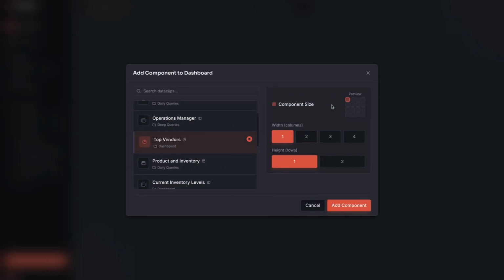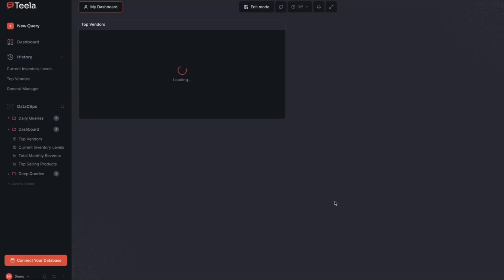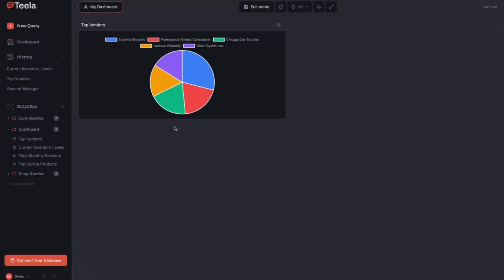It's then going to ask me the size I would like it to be. You'll get a sense of this as you create your dashboard, and just remember you can change this at any time. I'm used to knowing what the sizes are here, so I am going to choose that I want it to be 2 blocks wide, and I am going to choose a height of 1. If you choose 2, it's going to be a pretty large piece of geography that it takes on your dashboard. I'm going to hit add component. And within seconds, you'll see that query has added itself to the dashboard.